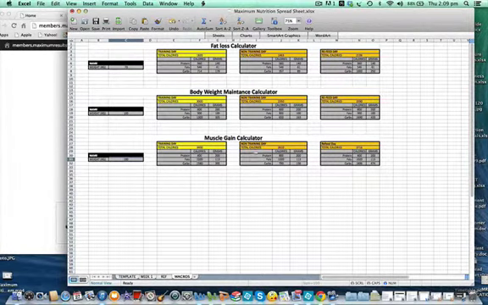But as you can see though, guys, this is basically it, and use it to calculate. Use it to figure out exactly what your goal is. If your goal is to lose fat, use the fat loss. If your goal is body weight maintenance, but you want to put on some muscle, still burn a little body fat, use the body weight maintenance. Muscle gain, pretty straightforward, guys.